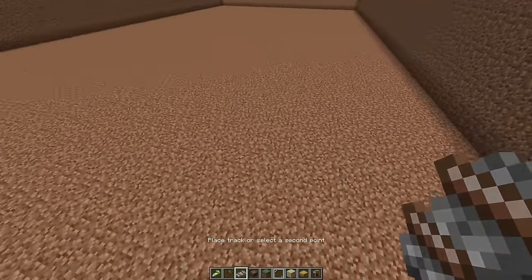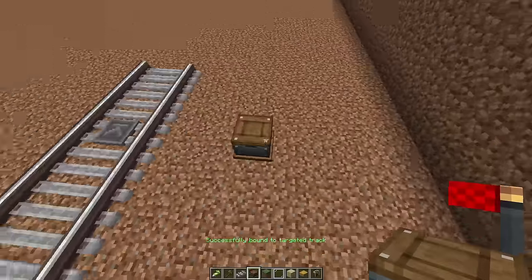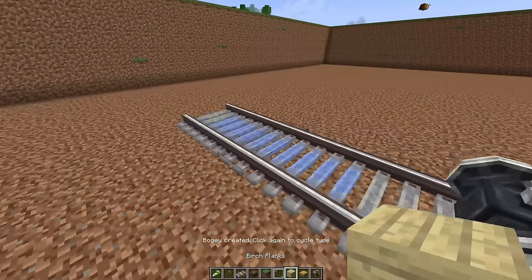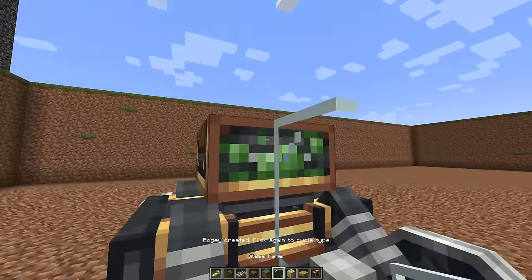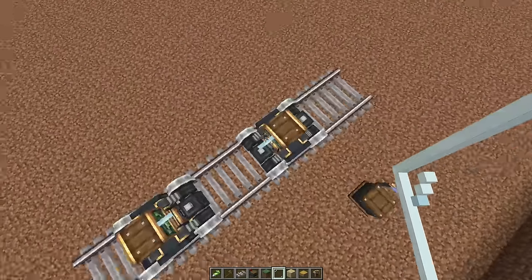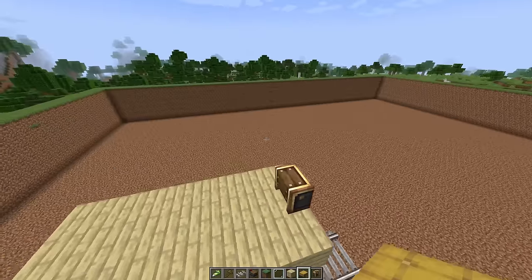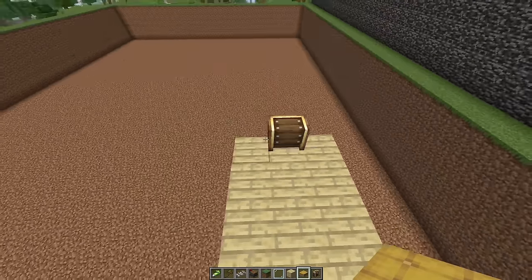Okay, so here's how it works. We place some tracks. Boom. We get a train station, place it out, and create a new train. Then we make two bogies and get some glass panes and build them up until we reach here, I think. Yeah, the same level or one block above the ground. And then let's just build a car. I'm gonna make it look better later, but for now, we just need to test everything out.